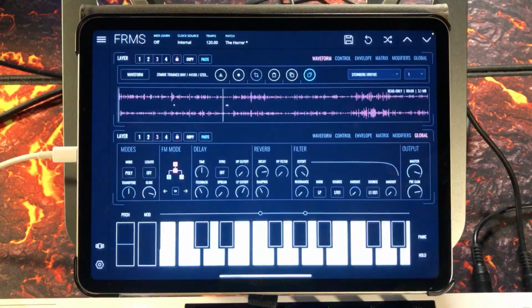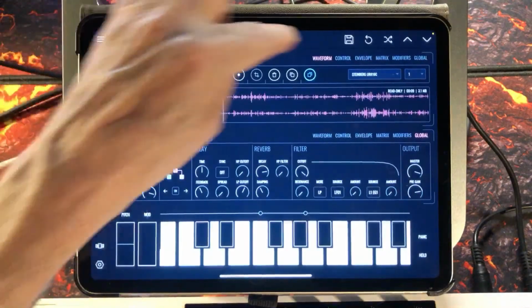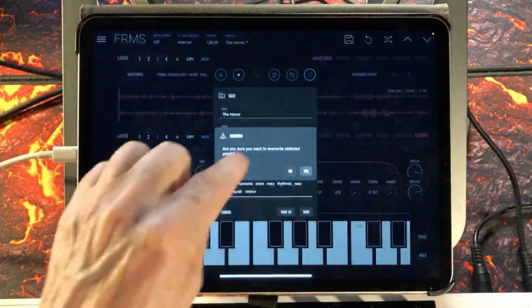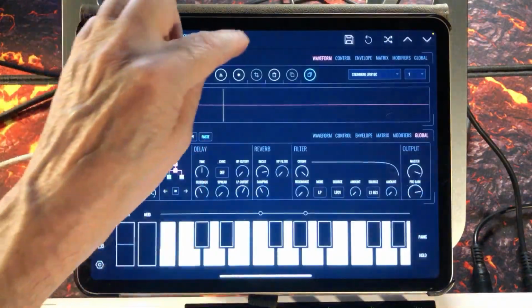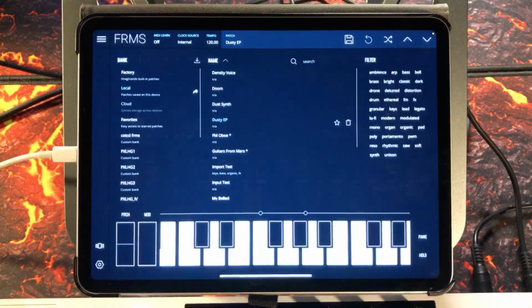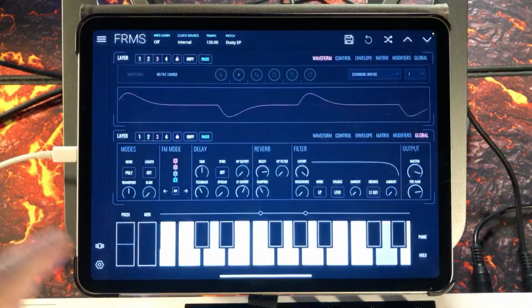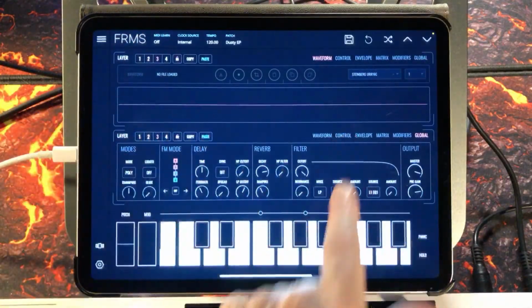Thanks, Dave. But you can also do like just, I'm going to just resave this, save, yes, override that. But like I said, you're not just like, I made this dusty EP sound. And I programmed the EP. If we have a look at the patch, let's go back to control mode.